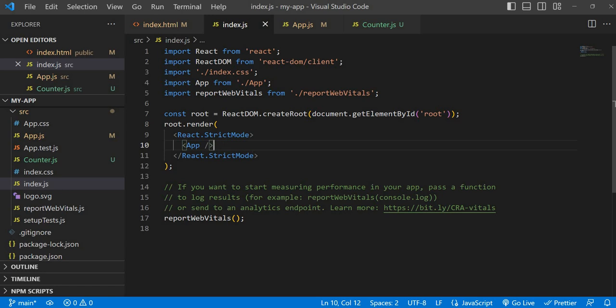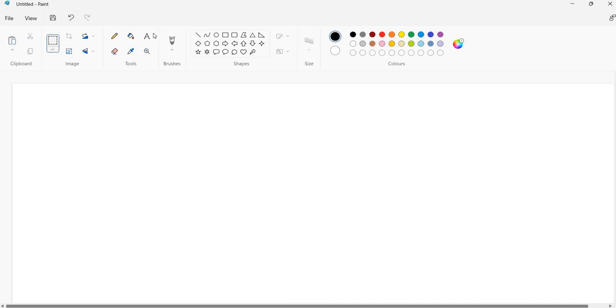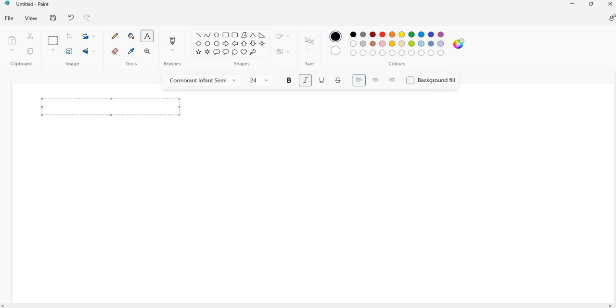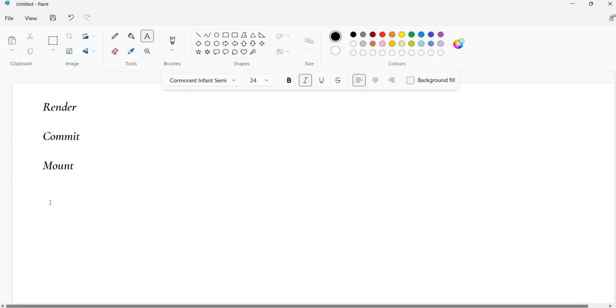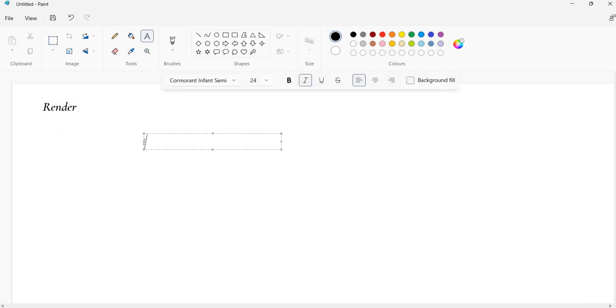Okay, what does render mean? Observe carefully, I will explain here what render is. A lot of terminology is there. Render is different, commit is different, mounting is different, and in between there are trigger and paint, and also useEffect. Those things we can understand step by step. First let's see what a render is. I will try to explain in detail.